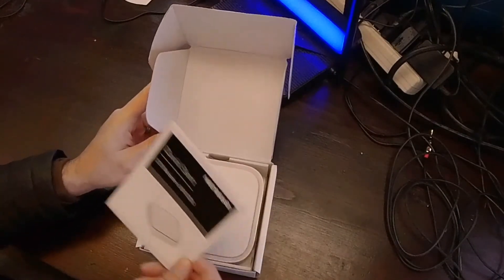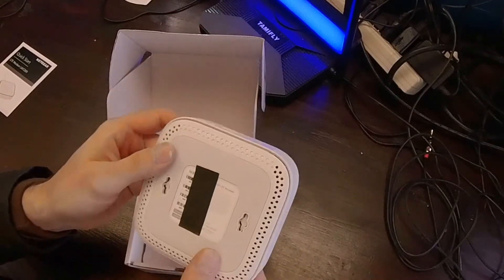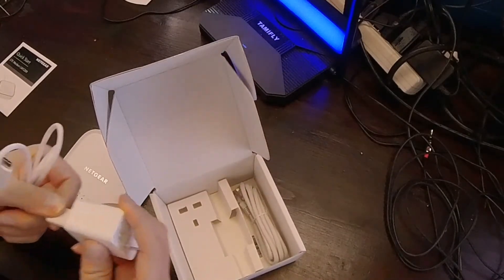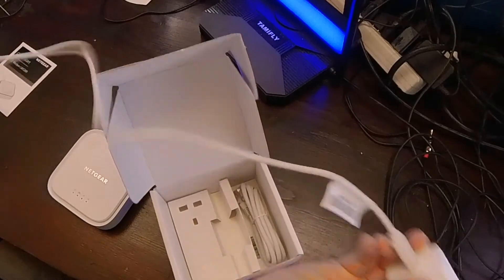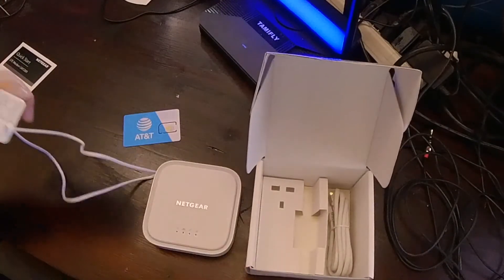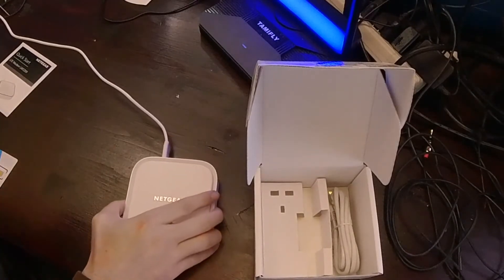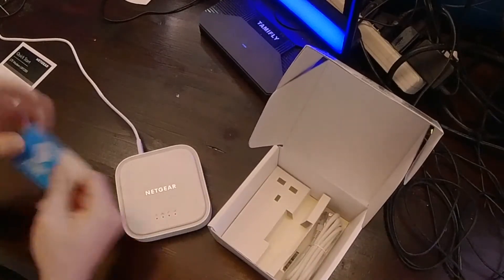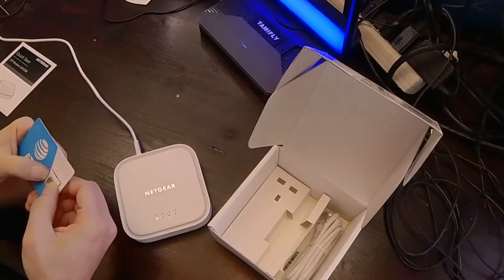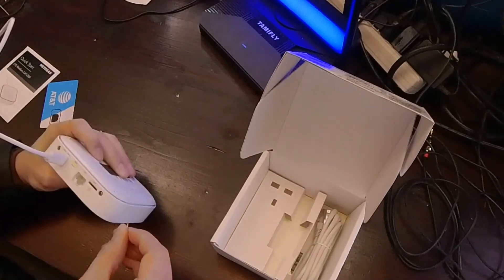There's one caveat I had to go through. Here's the little hotspot — it's got a bunch of information on the back that I've taped over, including the password. The quick start guide says to make sure you use this charger and don't plug it into the computer because it might not work — probably because this requires like two amps and your regular computer USB-C might not provide that. I'll plug it in over here. Then you take the little SIM card — nano SIM — and put it in first.